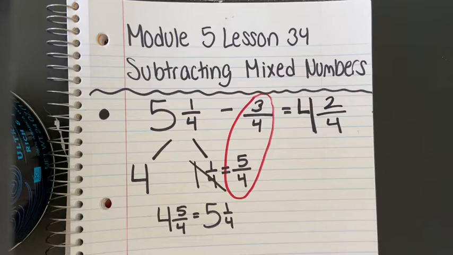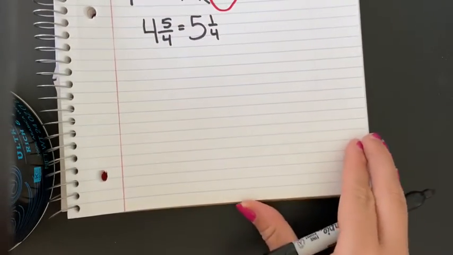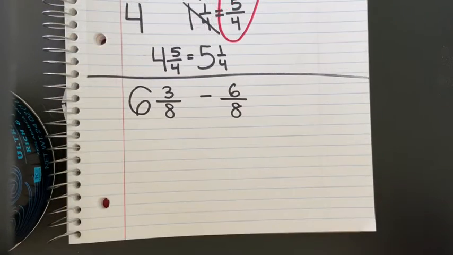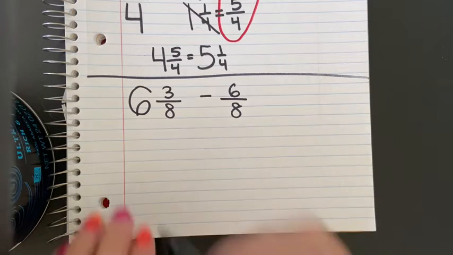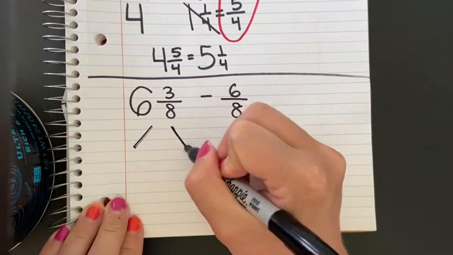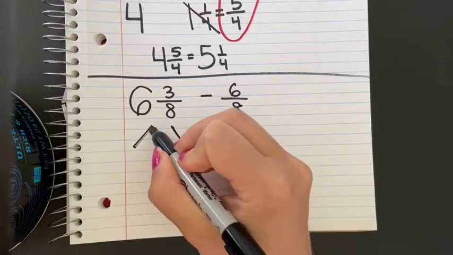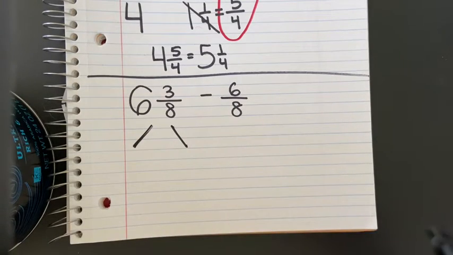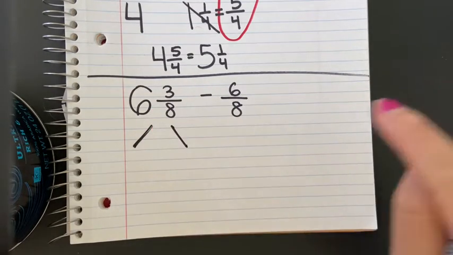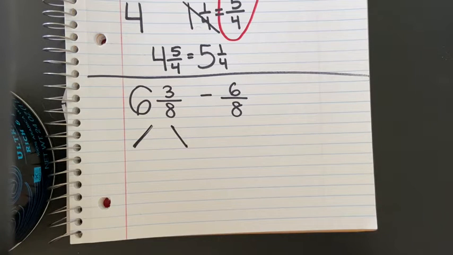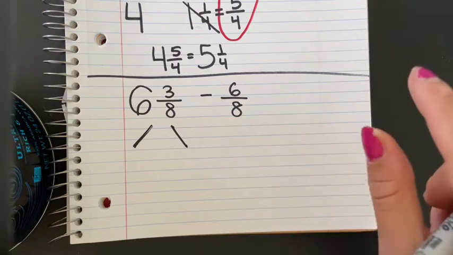Let's try another one like that where we decompose our first mixed number. This next question asks us to subtract 6/8 from 6 3/8. So again, like our previous question, we are going to break apart this first mixed number into two pieces. We're going to give at least 5 out of the 6 whole numbers into a whole number, and then we're going to use an improper fraction or another mixed number for the remaining.